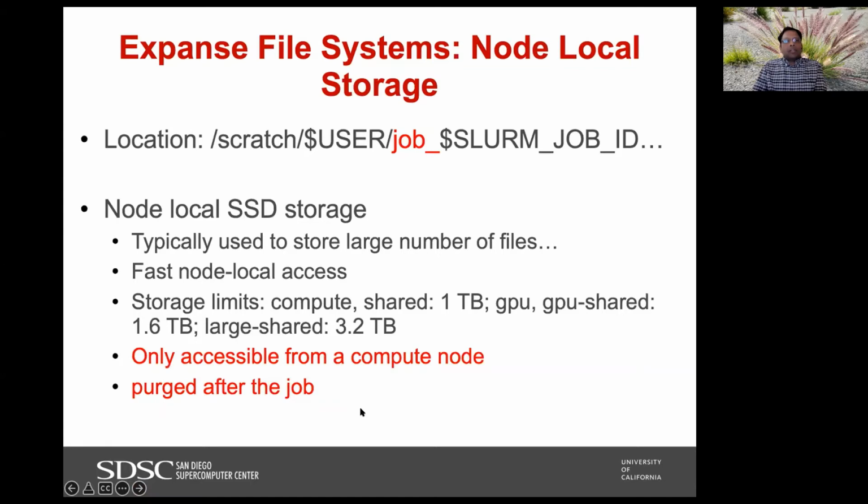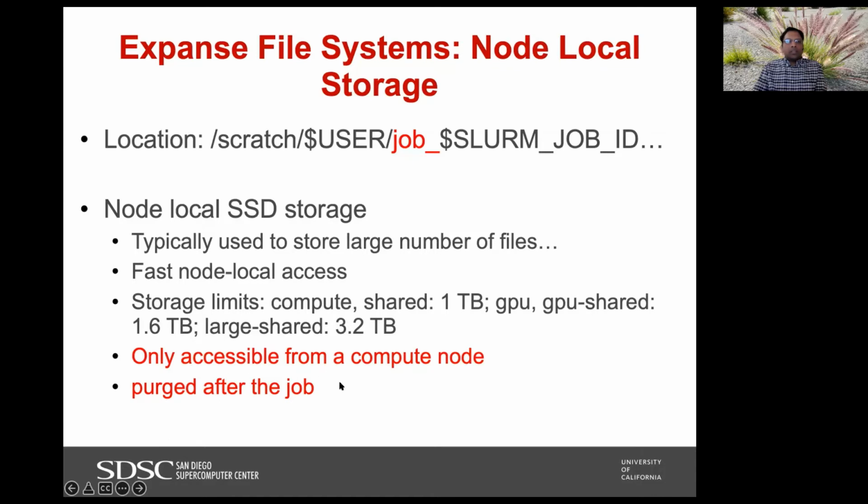It is node local, as I mentioned. You can store lots of small files here if you want. If you have a workflow that's creating thousands of small files during the run, it's a perfect place for it. Its limits depend on which node you're on. If you're on compute or shared partition nodes, it's 1 terabyte. On the GPU nodes, we have 1.6 terabytes, and on the large shared, we have 3.2 terabytes.